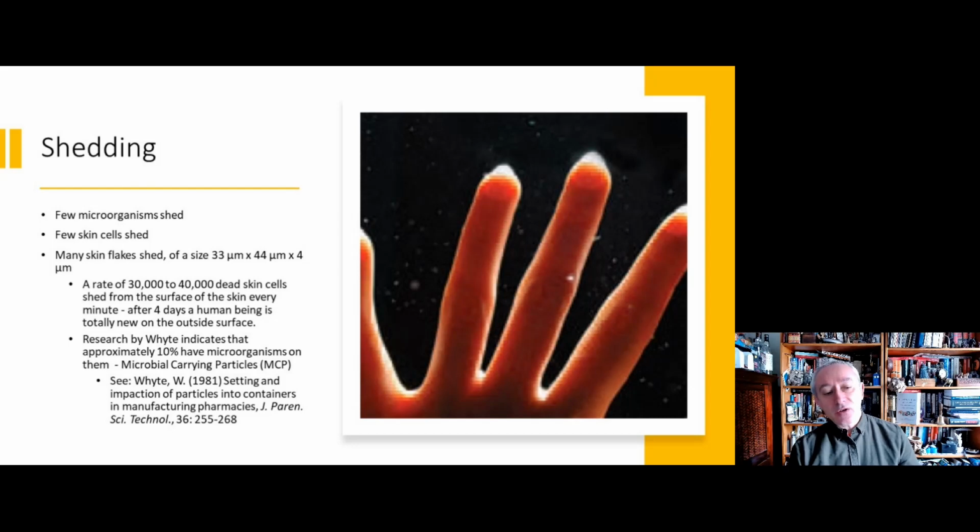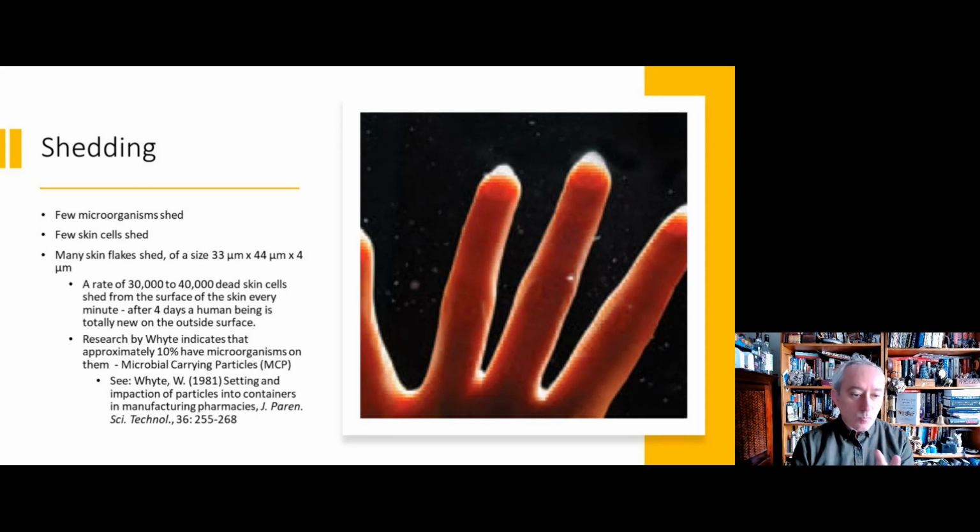And then just to touch again on the shedding aspect, and this again is one of these fascinating stop motion photographs where you can see the tiny skin particles that have been magnified in this context to give a relation with the hand. They're not quite that big, but it's given for an illustrative purpose.